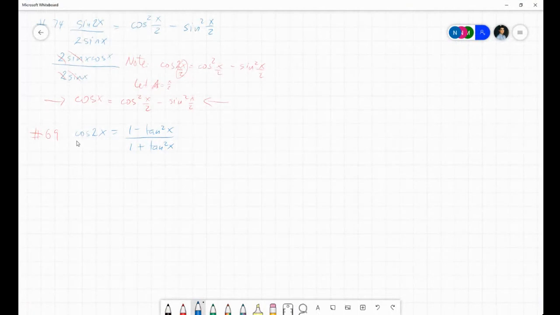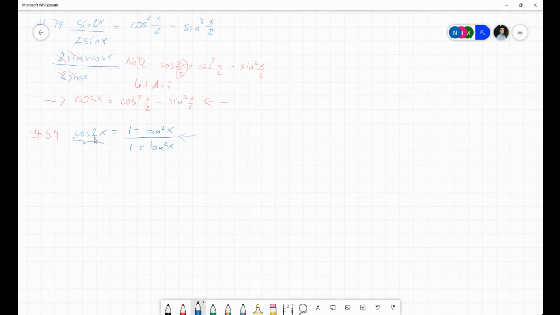I replaced tangent with sine squared over cosine squared. On top should be 1 minus sine squared over cosine squared. Okay, I don't suggest that, because here you have a fraction over a fraction, which will make this more complicated. What I think you should try is maybe expand this first and see where you can go, and then work with this and see if you can meet somewhere in the middle. Okay, you want to try that?